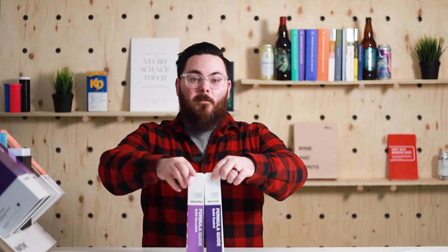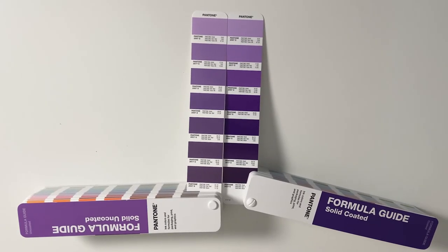These formula guides — you've either handled them when you were learning graphic design in college, maybe you've got a set from 1997 or something. Please get new ones if they're that old, or if you're missing pages. Or maybe you've only seen pictures online and never actually handled them. If you're doing any kind of brand design, I highly recommend you get at the very least this solid formula guide set — coated and uncoated. The reason I say that is because if you're trying to pick colors for a brand, yeah you can do it in Illustrator or on screen, but if those colors are to be printed at all — direct mail, sales folders, business cards, packaging — it's way better to see them in real life, actually printed.